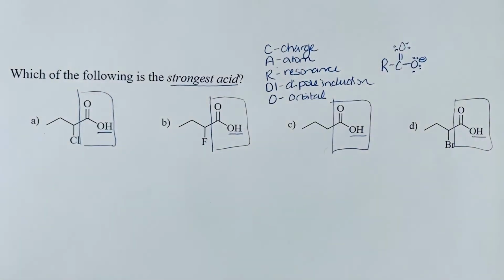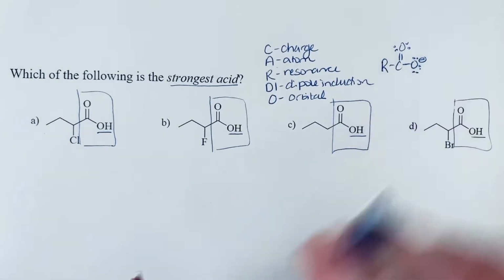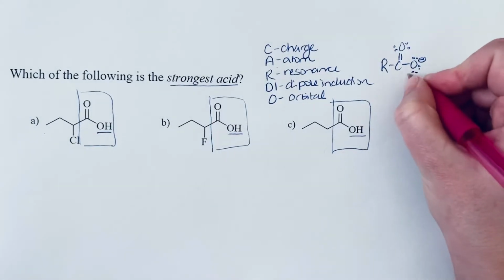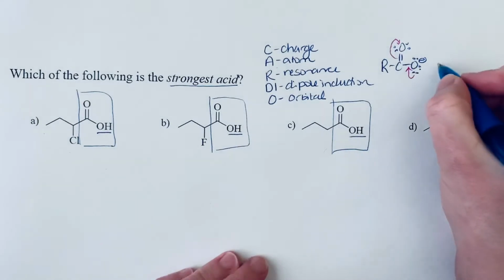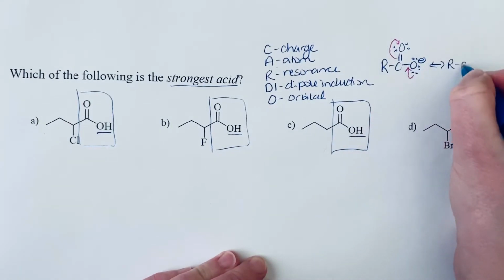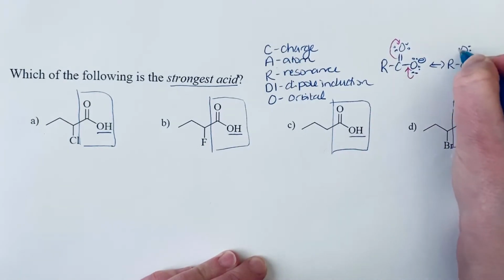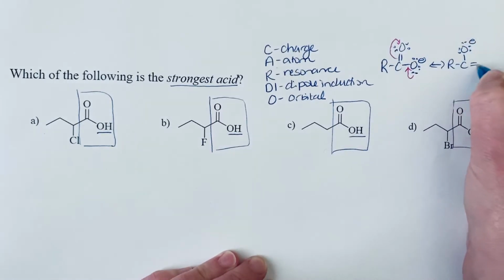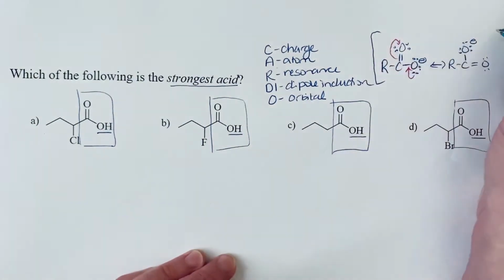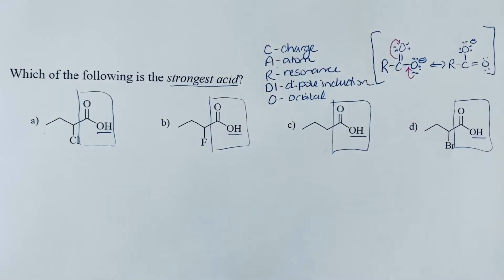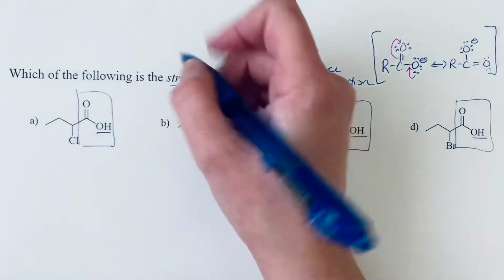So the resonance tells us that these electron pairs, this extra lone pair of electrons, can be shared because we can move where we have the double bond and we have the single bond. And so this means that those 2 oxygens are actually sharing the negative charge, which stabilizes it. So it's more acidic than just an alcohol. But these are all carboxylic acids.